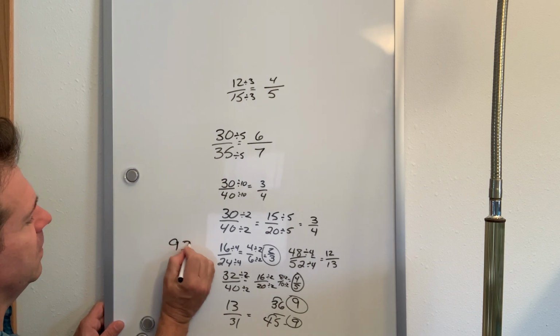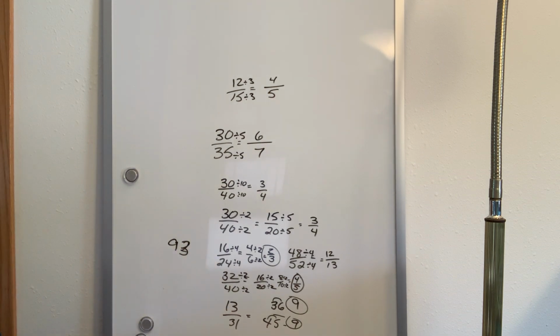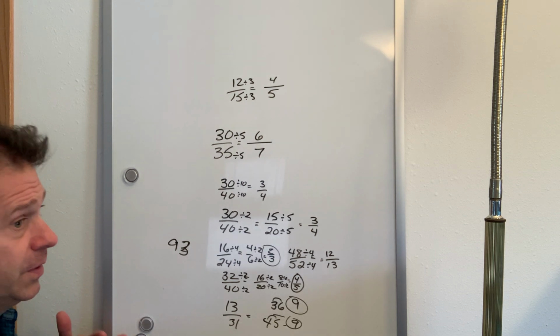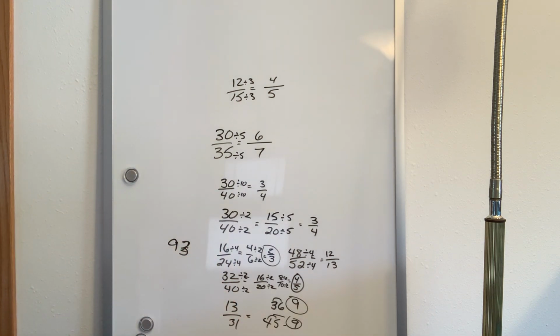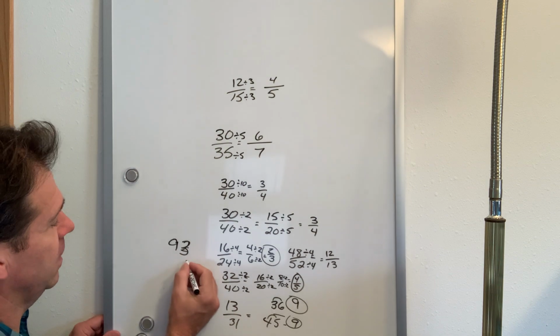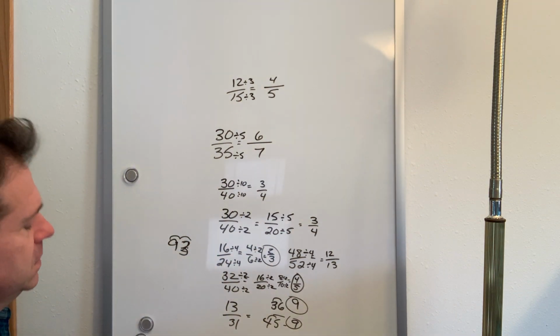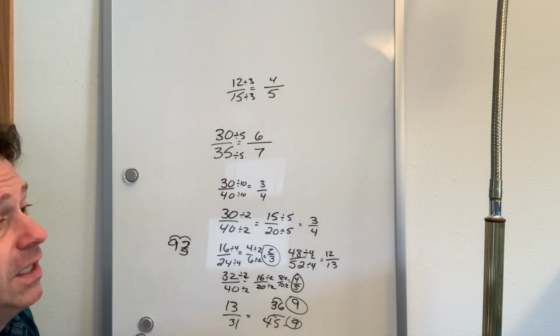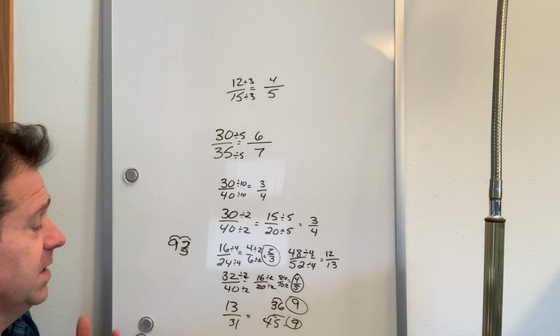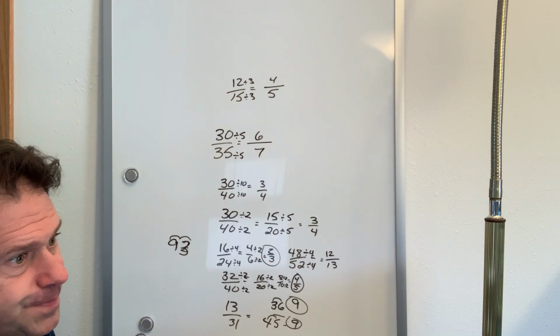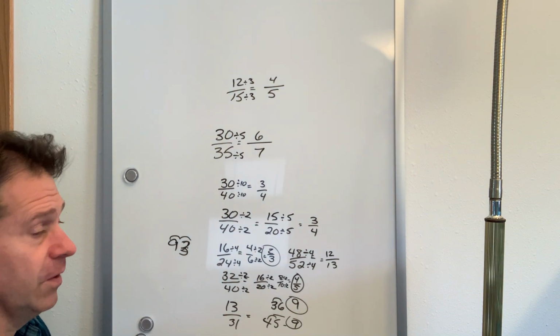93. That looks like it should be a... You think, oh yeah, that's a prime number. No. 9 plus 3 is 12. 12 can be divided by 3. This can be divided by 3. It's 31. So if you add up the digits, then it can be divided by 3. That's just what I always like to do, because if I'm not sure if it's prime or not, I always start with the 3s, because it can be even or odd.